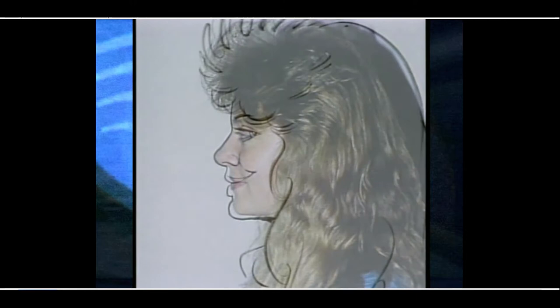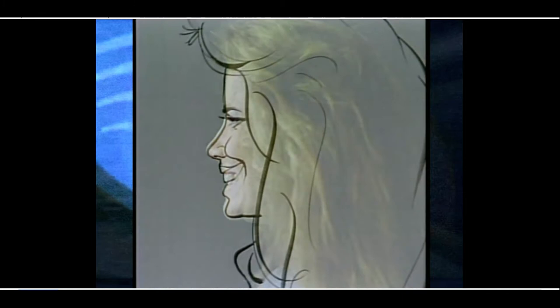Try to make them into some kind of design. The person may remind you of some animal, or you might get some other strong impressions. The point is to be conscious of what you see before you begin to draw. Now I will demonstrate the step-by-step procedure for drawing the profile sketch.